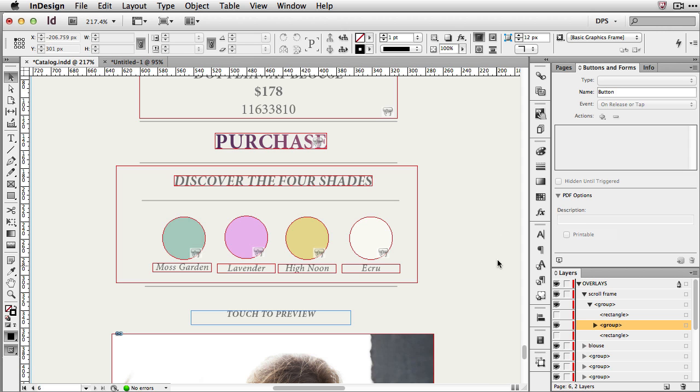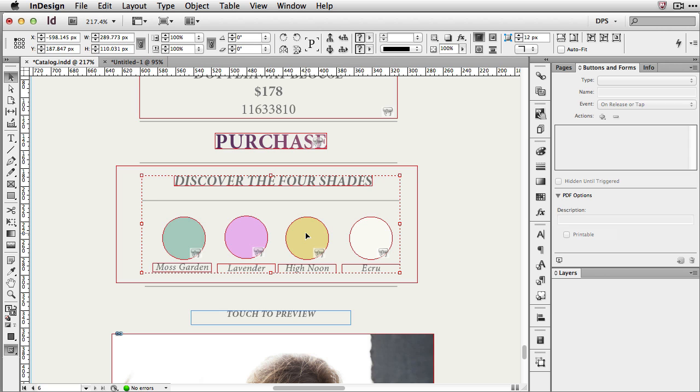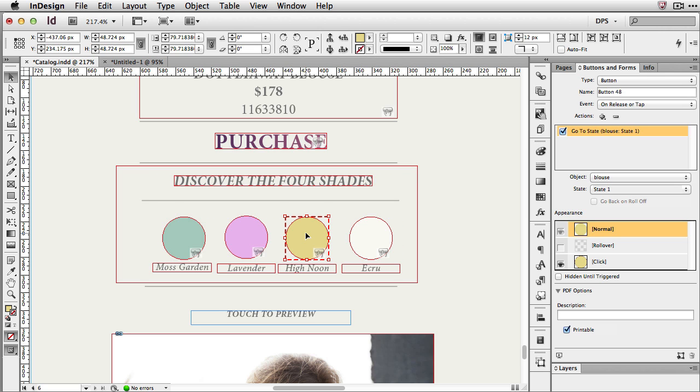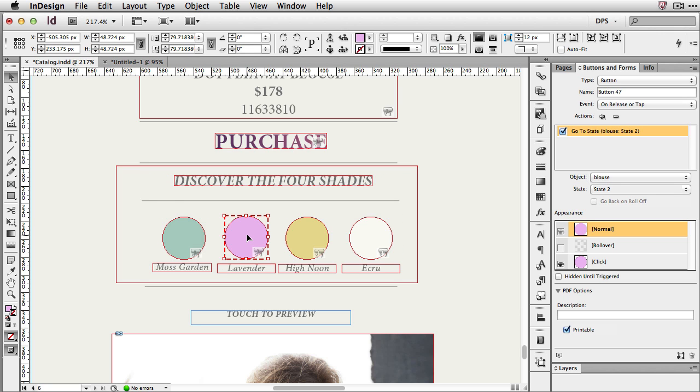And the really nice thing about this process is if I take a look at the buttons, simply double clicking to get into the group and into the subgroup until I get to the button, you can see that the actions are still here. If I take a look at this button, the action is still there, and we'll find the same thing for each of those buttons.